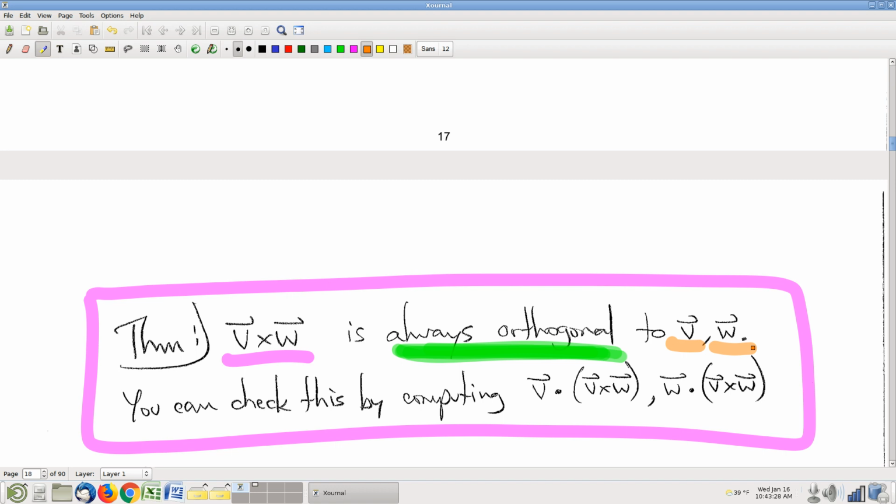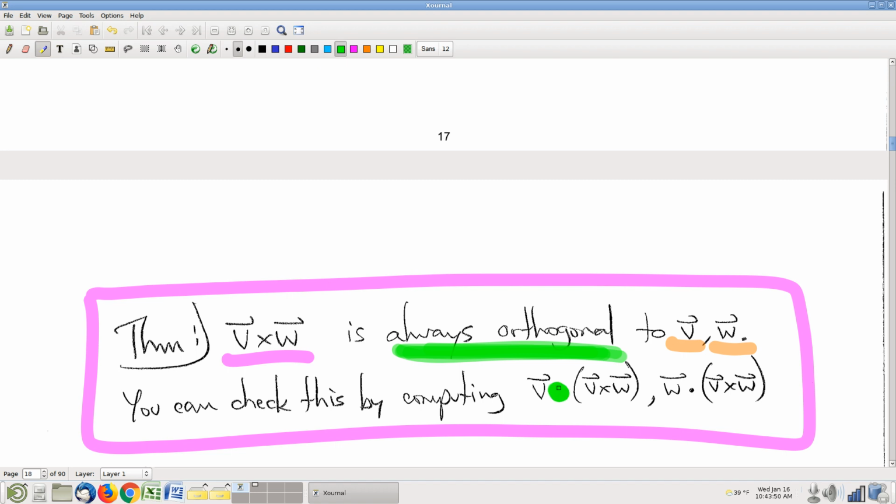This situation comes up fairly regularly where you have a couple of vectors and you need to find a third vector that's orthogonal to both of them. The cross product is exactly the thing that does that. It's a very handy tool. We're going to use this a lot in the next section of the book on lines and planes. So, neat fact. Now, how do you confirm this?